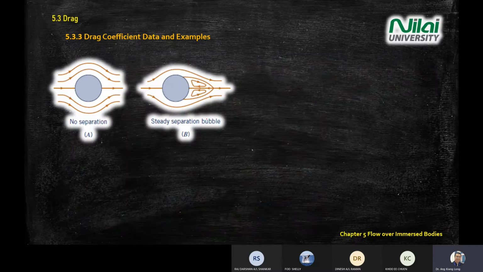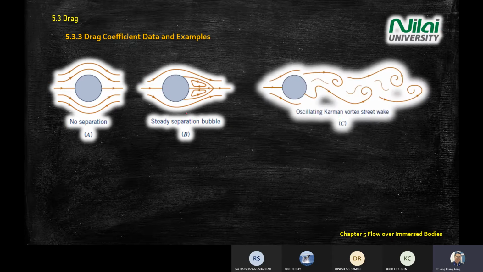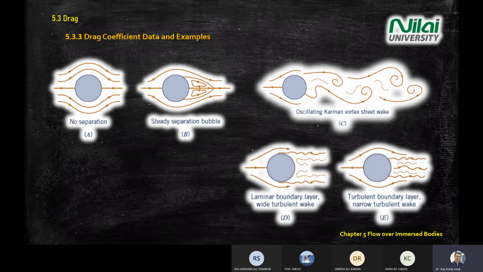So this is how you draw separation and no separation cases on a round object. On the left is no separation. This phenomenon we've seen in the earlier session. When we have separation, then we can draw our streamlines with rotation, circulation at the back of the object. And this one is a common vortex street wake, which you will see in the ANSYS simulation if you're simulating a flow around a body. You will see there's a circulation of flow, and this behavior we call the Karman vortex, right? And so on.